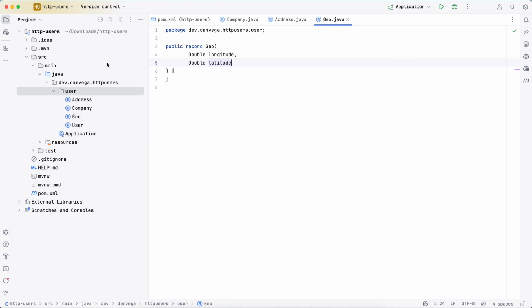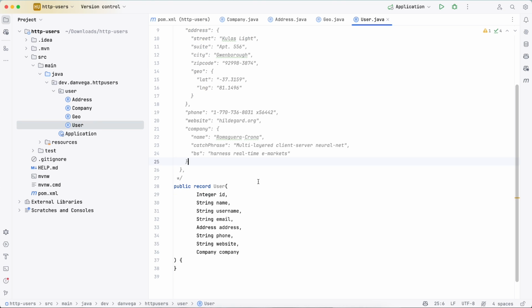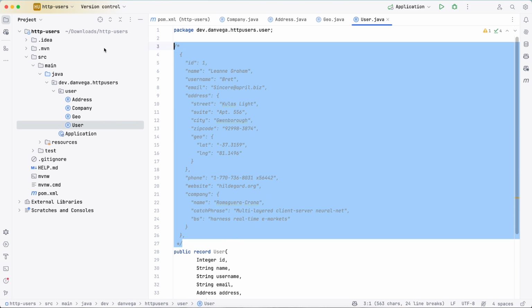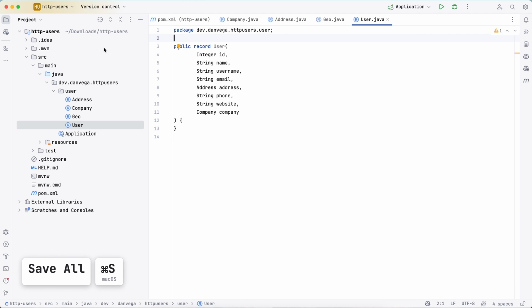So now we have a user object in our system. This is good. We've basically modeled out one entire user that will come back from that API. So now we have something that we can convert that JSON over to. If you wanted to, you could probably get more generic and just use some generic features of JSON to say, hey, this is like a node. But I thought it'd be fun to kind of model this out. So we have a user that's made up of address, company, and address is made up of geo. So we have all our types in place.